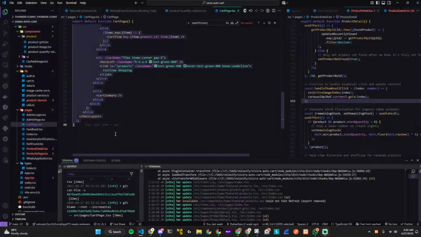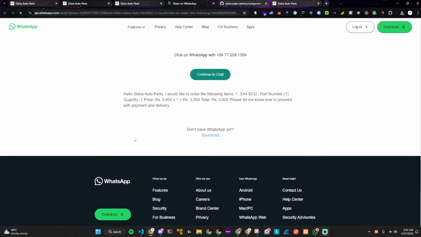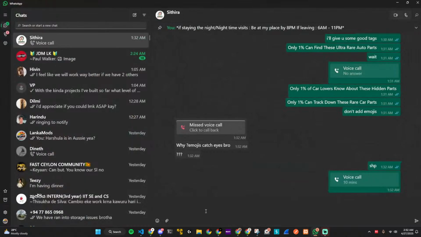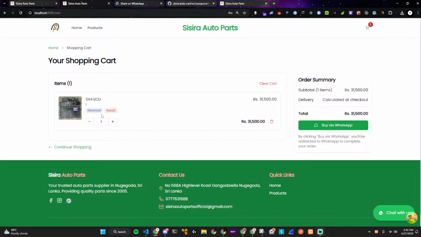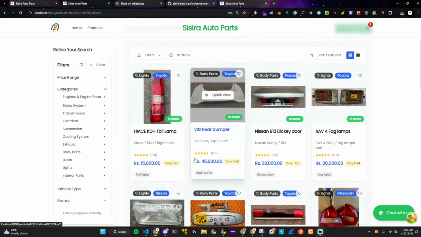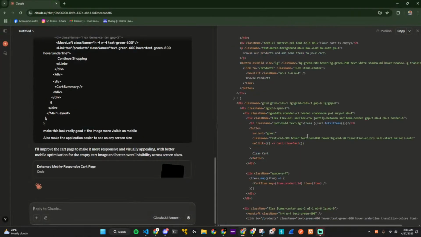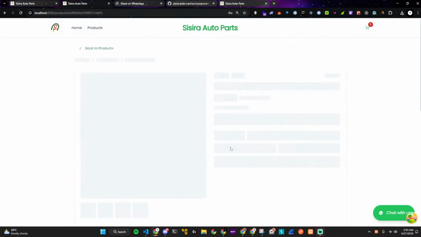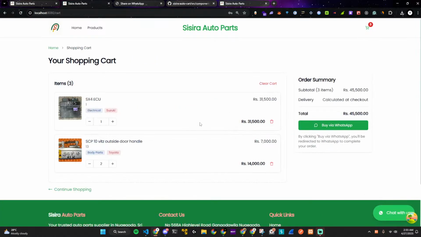So we'll make this look nicer, and the cart page, and you can click here and send the order to WhatsApp just like this. Okay, so pretty much it's working. There's no problems there, because this is the instance. So we're gonna get this code right here, make sure it looks nice, and you can go back and continue shopping, stuff like that. So let's grab the cart page. Let's add a few more items. I'm gonna add two of these, and you can see that we have this totaling to 14k and 31. I think it's calculating it properly, right?